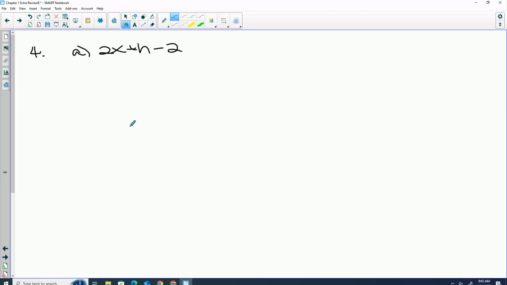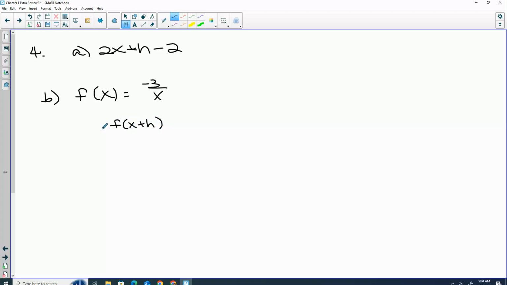B. So make sure if you don't have it or you messed up, you're fixing these. So we have to find the difference quotient, and I did give you the formula for it. When we did it in class, we typically broke it up to make it a little bit easier.